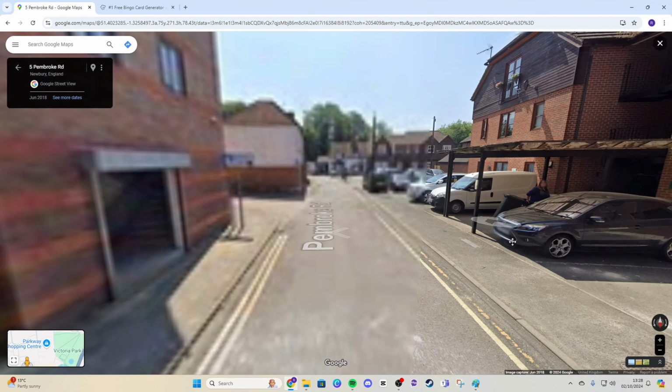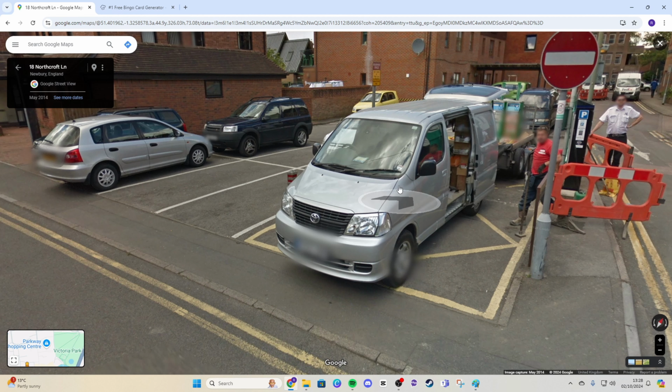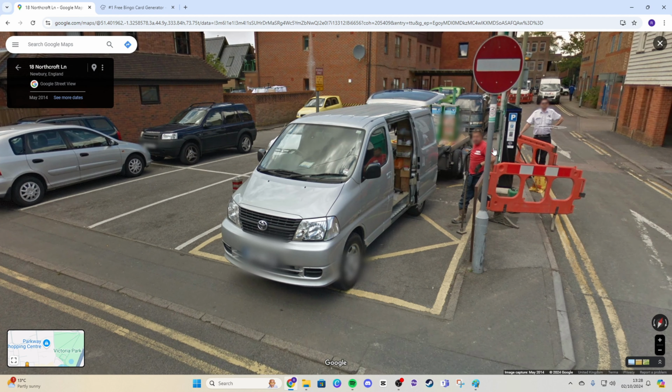There's a yellow car. Ha! Oh, do you know what? I actually recognise this place here as well. That is so strange. This little parking space. There's a yellow car there. Looks like Simon's car from The Inbetweeners. Yeah, this little parking space. I remember my friend's dad parked here. And weirdly, there's a traffic warden there as well.